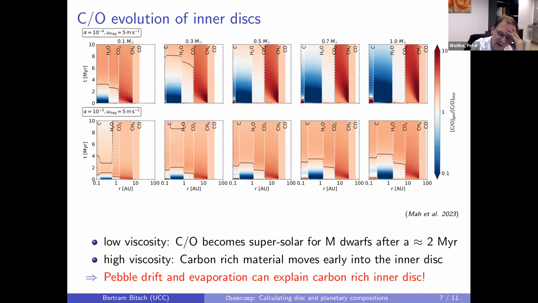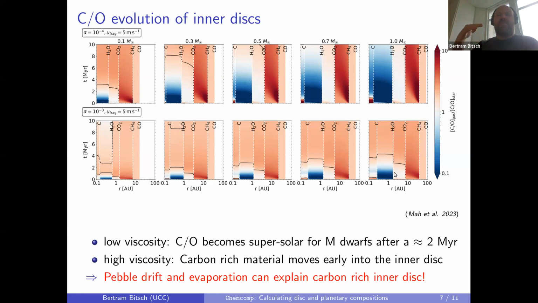Yeah, this I didn't quite understand. You explained how you get the water enrichment, but how do you then turn it around and finally get a carbon enrichment? Can you explain that once more? Yes. The water vapor that we generate in the disk is transported away by the gas. This means we will reduce the oxygen abundance in the disk. But at the same time, we still have some carbon abundance in the inner regions of the disk, of course. And we have, for example, the CO or methane from the outer regions of the disk that will slowly make its way towards the inner regions. So we take oxygen away and replenish it with carbon that comes from the outer regions of the disk. This of course depends on the viscosity, so higher viscosity will accelerate that process.